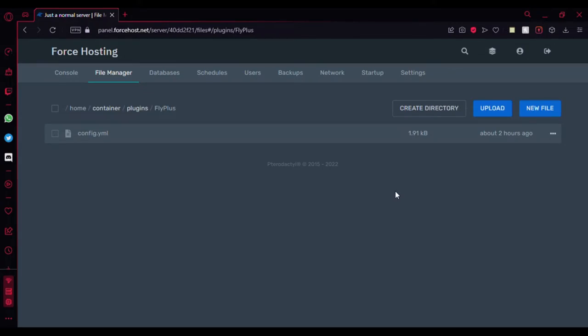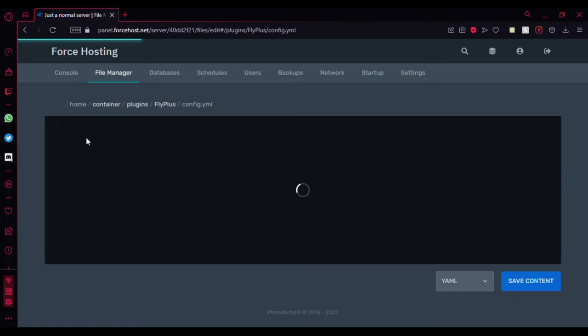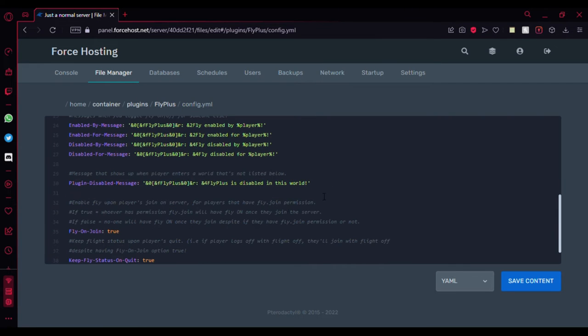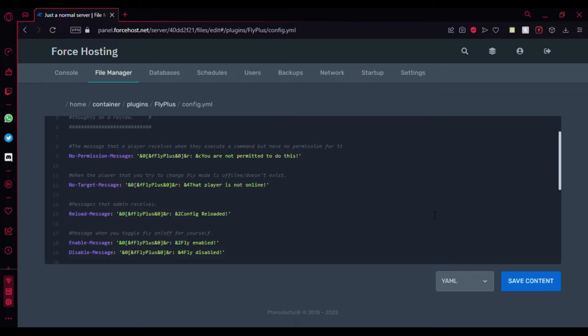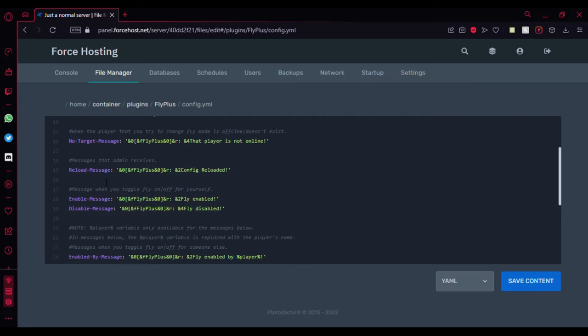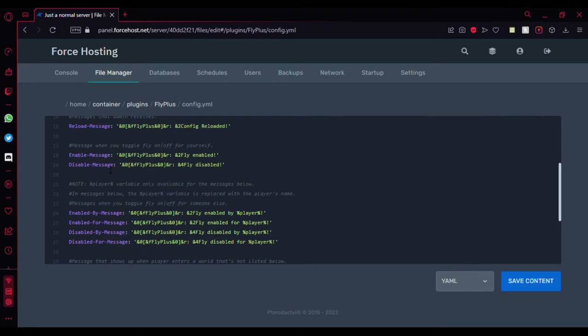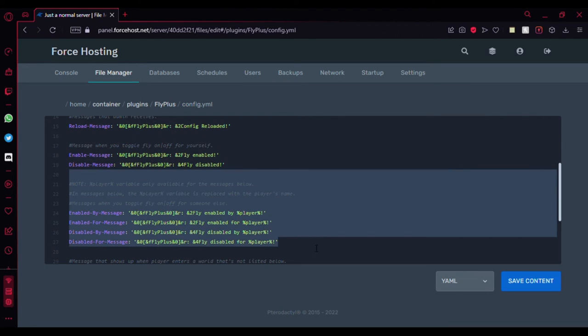Alright, so I'm in the configuration here. Once you open the FlyPlus folder, you're going to see one file called config.yml. All you're going to do is just open it by clicking it. And here is the configuration you're going to see. So here are some messages you can edit actually. If you add a color theme you wish to match, something like slash EM slash 6, which is like yellow and gold, it might actually be good. It's kind of your choice over there. And you can actually edit messages for all the commands here, you can see everything here.